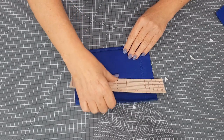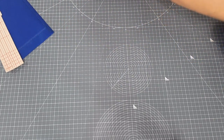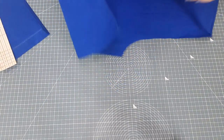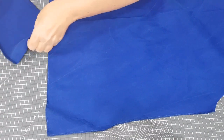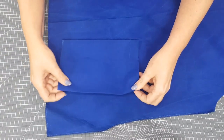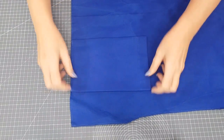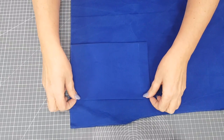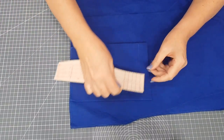What we're going to do next is put them onto the top of your scrubs. Let me just grab that piece here. And 1 pocket on each side. So the bottom of the pocket, like I mentioned, is lined up with the bottom of the scrubs here. That will get neatened with the hem. And then the side here needs to be 3 centimetres in.